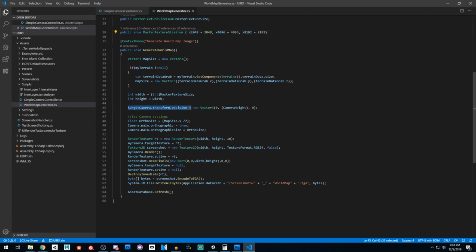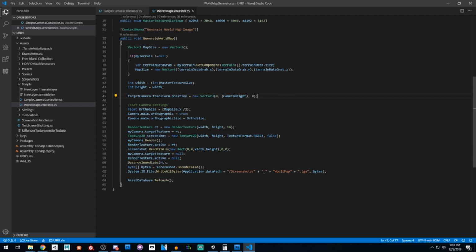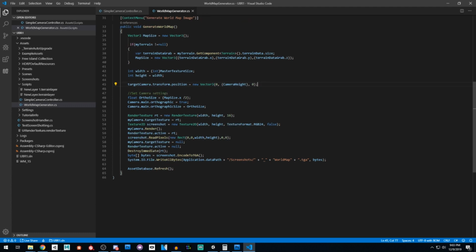Then our camera, our target camera position, we're going to center it to the world and put the height at that value you chose, okay? Then over here, we're going to say, hey, the orthographic size to our camera, remember, is going to be our map size .x. We don't need to do .z as well because they're equal. So .x divided by 2. Remember, I said it has to be half from the center point of the terrain out to the edge is half. So that's what we're setting here. We're telling the camera, yes, you need to be orthographic. And then we're saying your orthographic size is now equal to this value we just calculated.